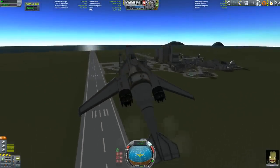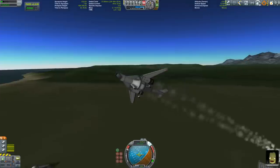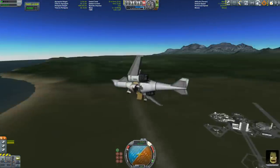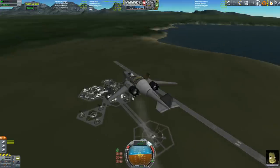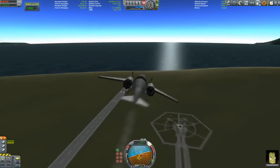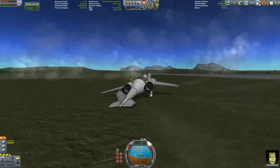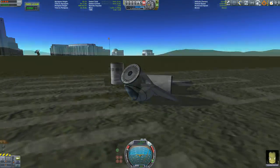So if we close the cargo bay and shut down the engine, we can use this as a regular airplane. So let's see how we can get back and land, maybe. Opening up the cargo bay again, and we'll try to land over there back at the runway. Nope, nope, nope, nope. Yes, and there we go. No, we don't. Yeah, well, we could improve on that, I guess.